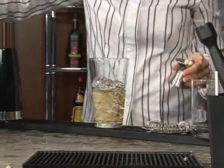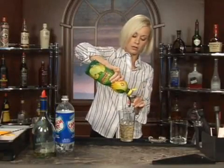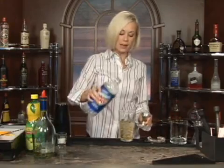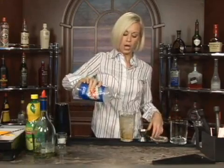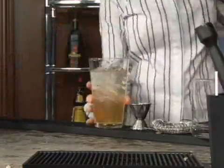2.5 ounces of brandy. Now we're going to do 1 ounce of lemon juice. There we go, 1 ounce of lemon juice. Now you're going to fill the rest up, so 4 ounces or so, let's eyeball it, with club soda and a teaspoon or so of sugar, like that.